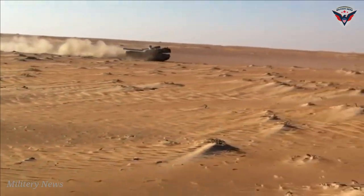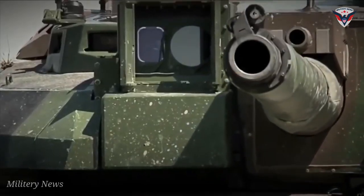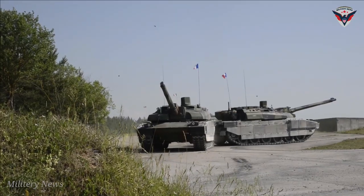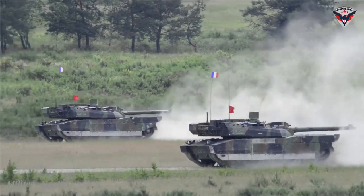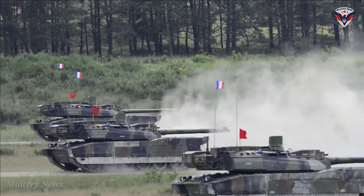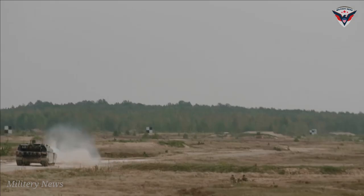The Leclerc, the king of French tanks, was born to replace the old legend, the AMX-30. Conceived during the 1980s, the Leclerc tank first entered service with the French army in 1991. In its majestic form, it features an unparalleled composite armor module, a 120mm smoothbore cannon, and a wealth of advanced technology. Powered by a mighty VA diesel engine, it is capable of speeds of up to 70 km/h on the highway and 45 km/h on difficult terrain.